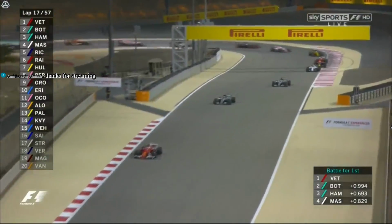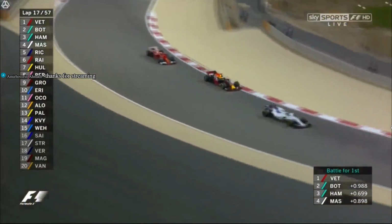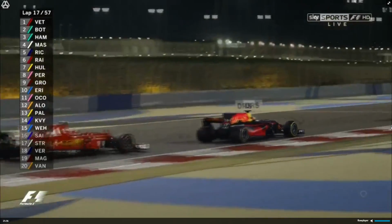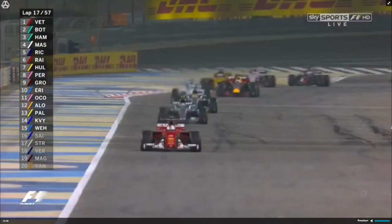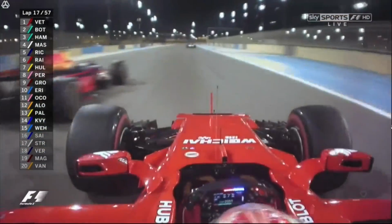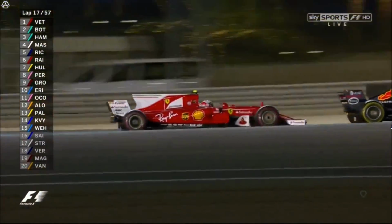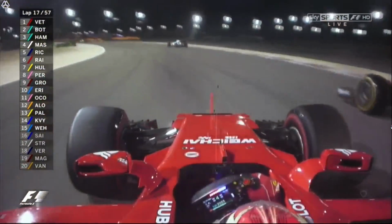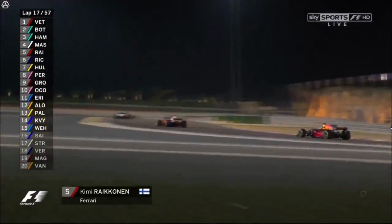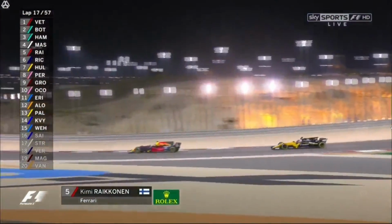What happened there? Daniel Ricciardo then lost 2 places by the time he got to turn 4. Might lose another one yet, because Kimi Raikkonen's right on his tail as well, and you wonder if those soft compound tyres are not warming up sufficiently to give Daniel Ricciardo the grip that he wants. Behind Kimi Raikkonen comes Nico Hülkenberg. We're on board with Kimi Raikkonen. Can he go round the outside and beat Daniel Ricciardo into turn 11? Not quite. Yeah, but he's looking at coming up the hill, he's going to do it now. So much more grip, you're right, on those tyres. Ricciardo's just cannot fire them up and get going. But look, the Renault behind him has.